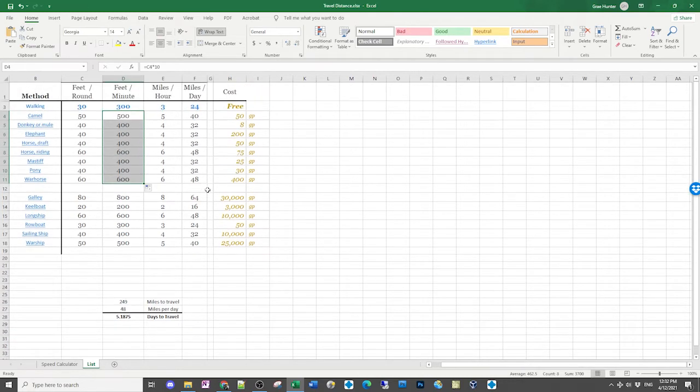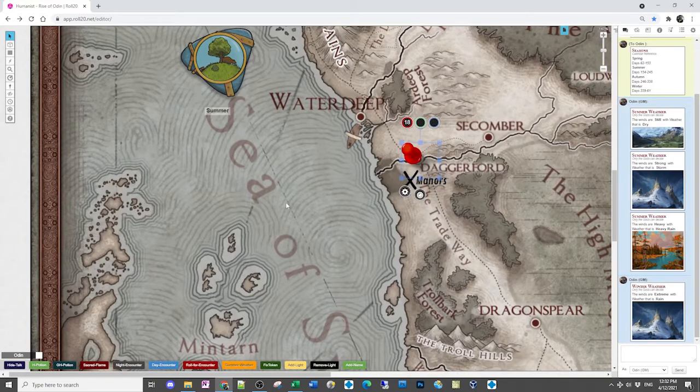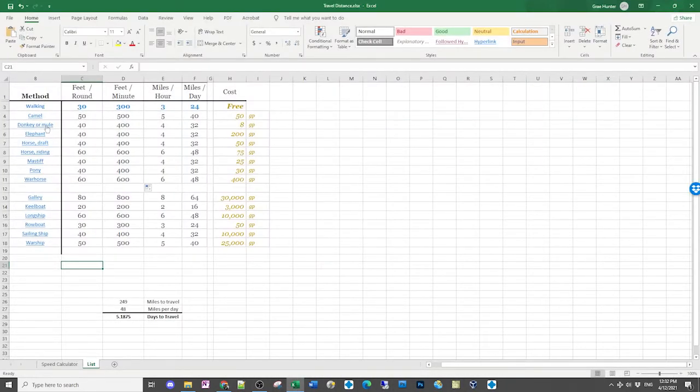You'll have to build this yourself. I can't supply this for you because I've grabbed these details right out of the player's handbook, and that's just to sort of build for yourself. That's fine to do, but I can't give away their content. Yeah, so that is a useful tool. I've been meaning to build something that I can use in play for that, but I have yet to actually do it. Something where I sort of use a drop down box and choose the animal, and then ask you how far you're traveling, and then it throws out that line for you.